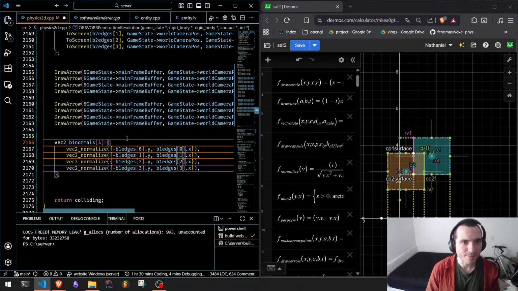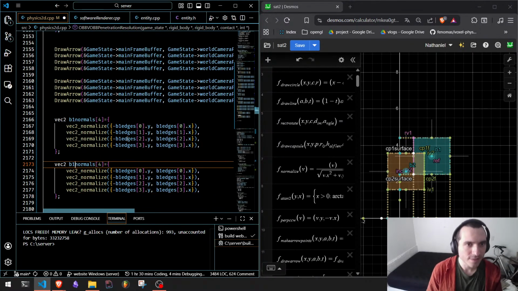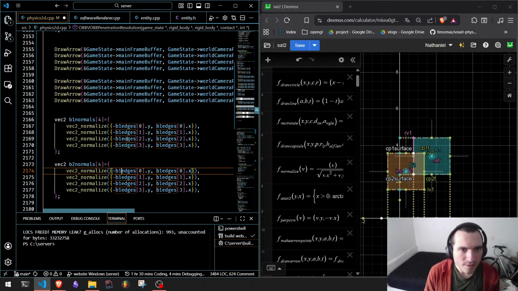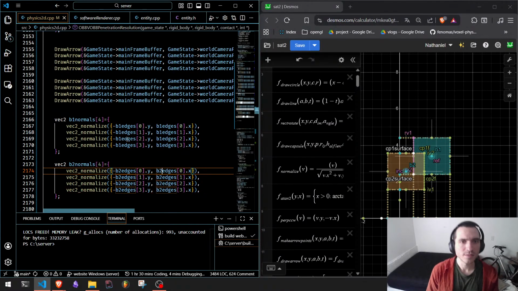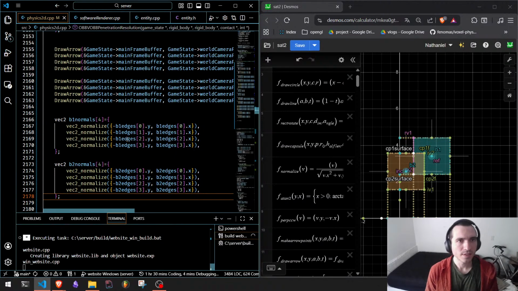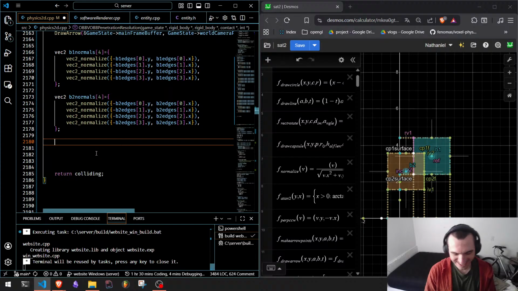And then we'll do the same thing for box 2 normals. And then we'll also convert them to screen coordinates.